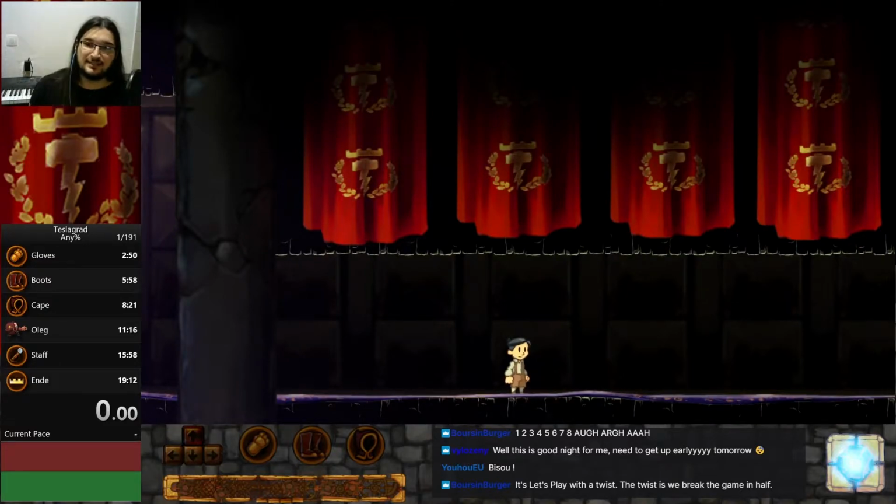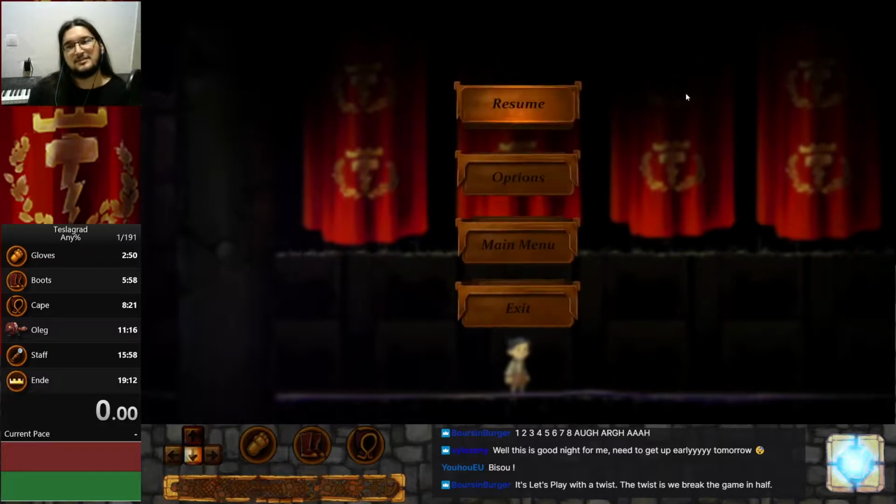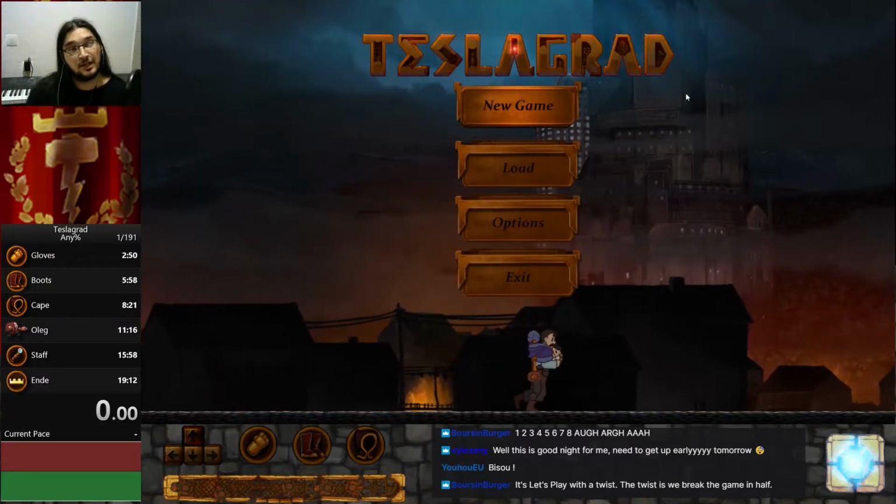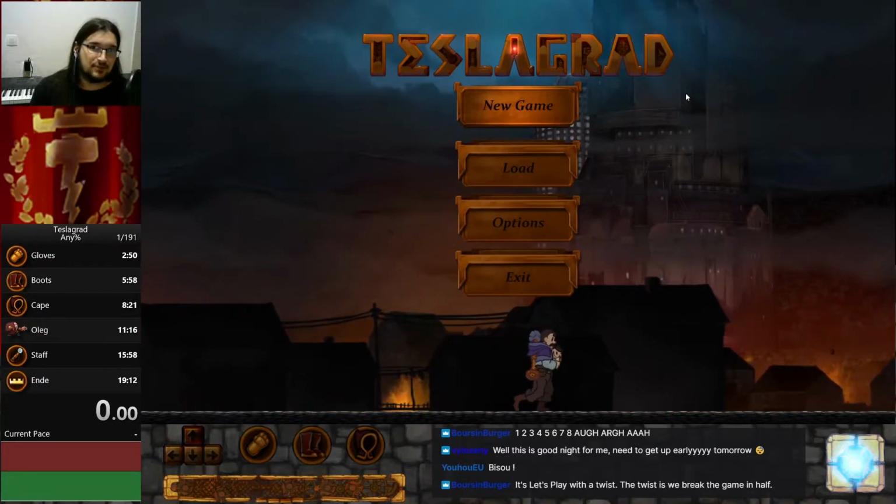We have written some data in the wrong save file, and the data we have written is the position of Teslakid. So to understand what's going on, we need to talk a little bit about what's happening when you load a save and what's happening when you save your save file.